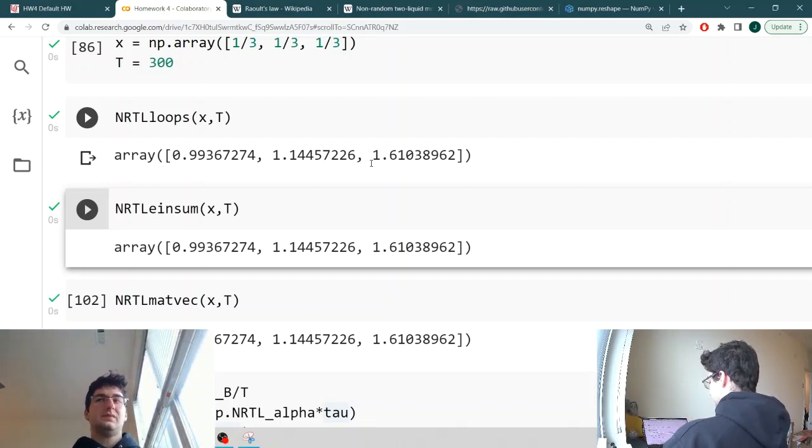So it just goes to show that, pulling the data from my professor's GitHub, you could use any of these 3 methods, the Python loops, the einsum, or the matrix vector multiplication, to get the activity coefficients for whatever components you want at whatever temperature you want.